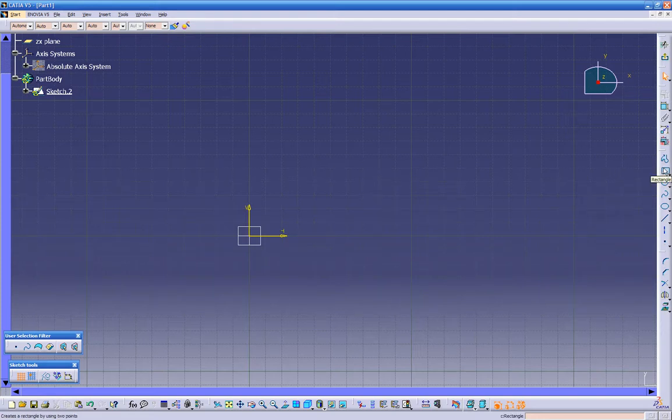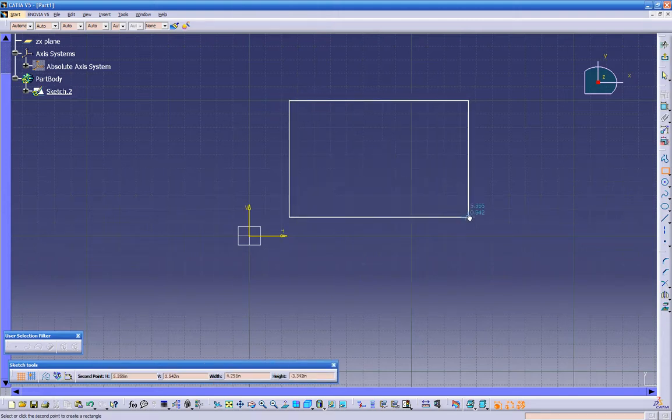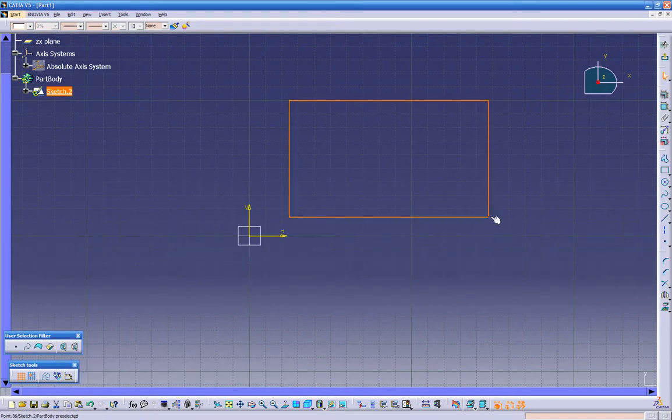Now we have a rectangular, and you see right here it has the little window, the little arrow pointing down. If you click on it, we can see quite a bit of options you can create in the rectangular. So let's try this. Bring your mouse on the screen, click, hold it down, then you let go, then click again. Now we got the rectangular. If you click on the screen, we deselect it, and these are our lines.